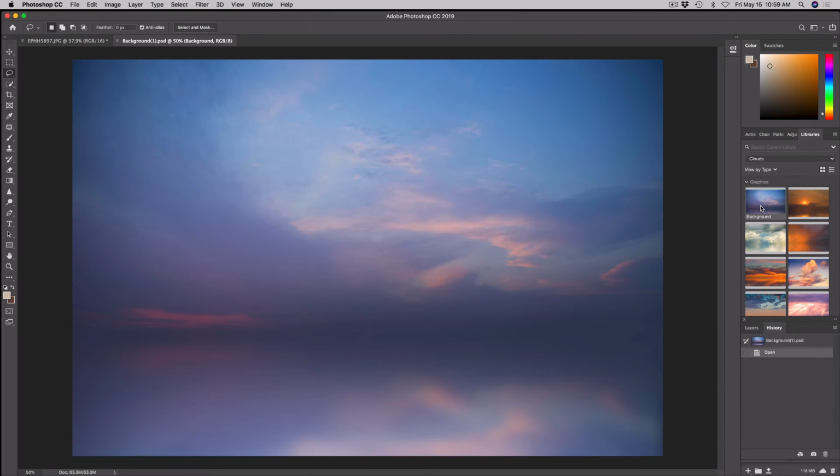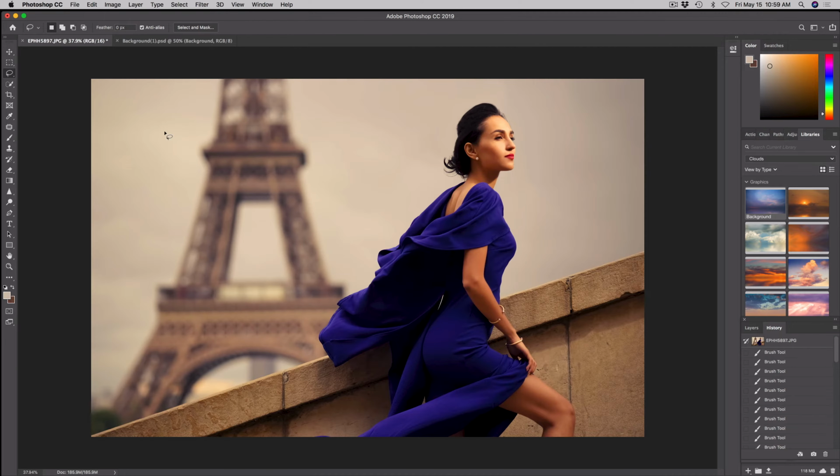And it's going to open it up into a new file. I'm going to select all, Command A, and then I'm going to copy it. Okay, then I'm going to paste it. If I hit Command Shift V, it's going to paste it dead center.